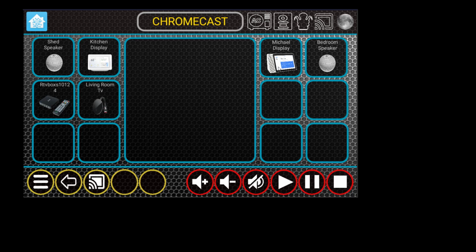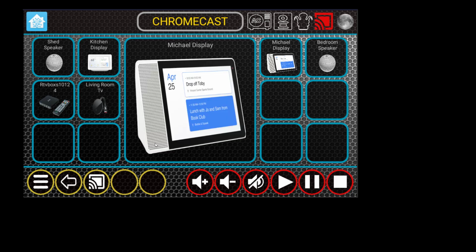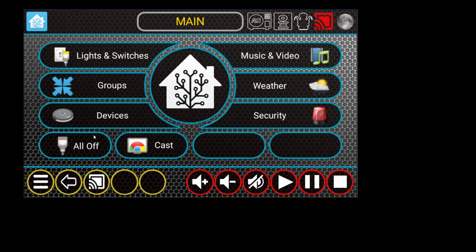All I need to do is click one of them, and you'll see that it now becomes the pre-selected device. You'll see now that I have an indicator saying that it's been activated, and I've currently got red because it's in a stored position. Let's click back to the home screen.